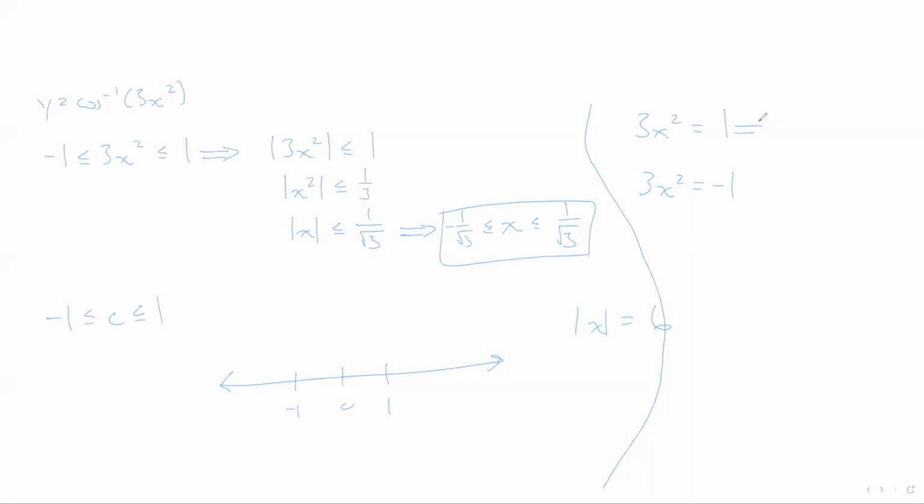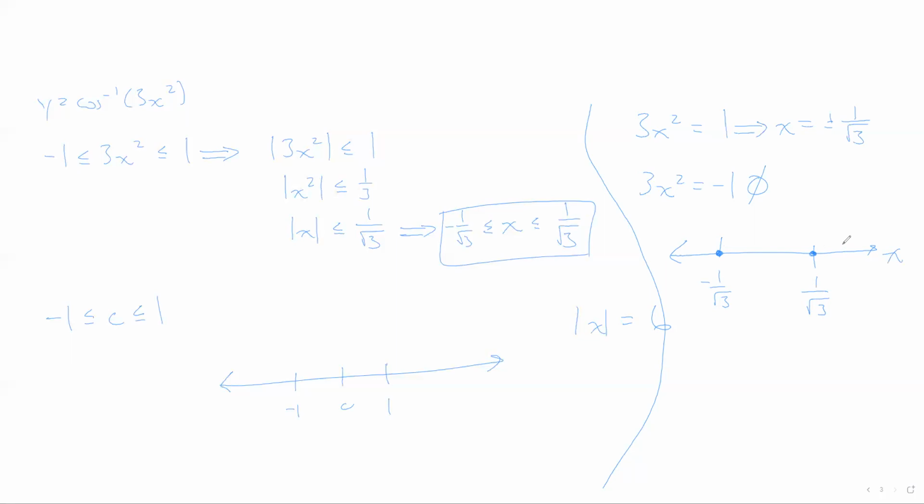So this one right here, hopefully it's okay if I just tell you that that gives me x equals plus or minus 1 over radical 3. Is that fair to say? This thing down here is not even going to work. So from those two equations, I got 2 boundary points, right? So from here, here's what you might be able to do. I can split up all the real numbers into a few intervals. So I know that negative 1 over radical 3 and positive 1 over radical 3 are in the domain, right?